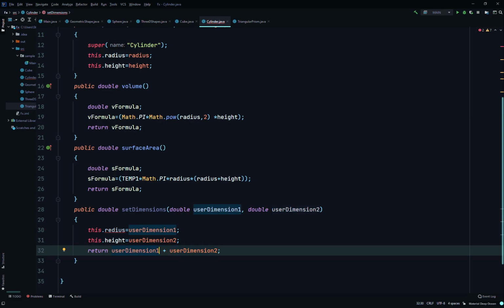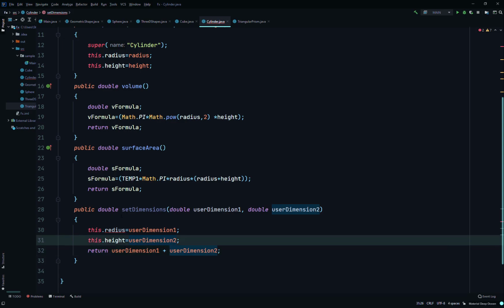So what should we do here? No, that might add it. Return public void, set dimensions. Could make this void. We're setting the dimensions, so our object's going to call this method and pass these in.